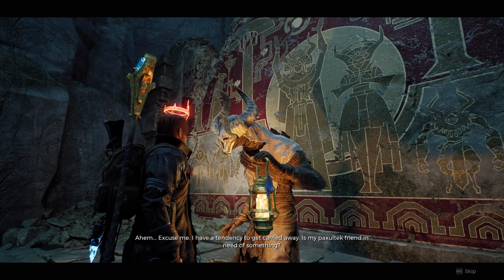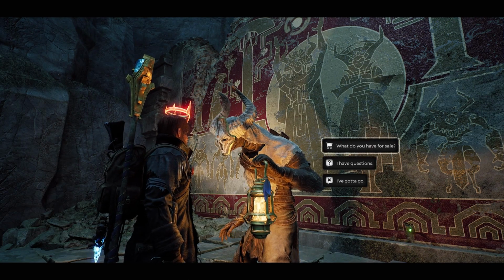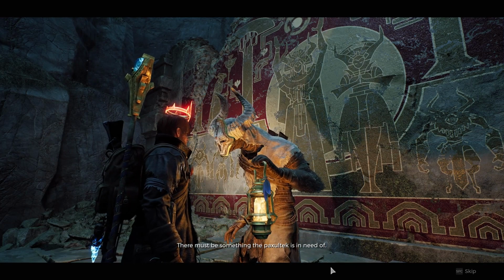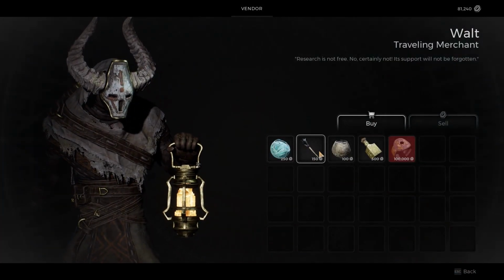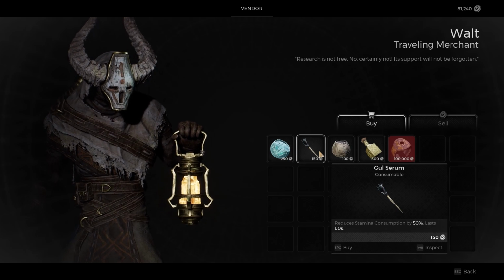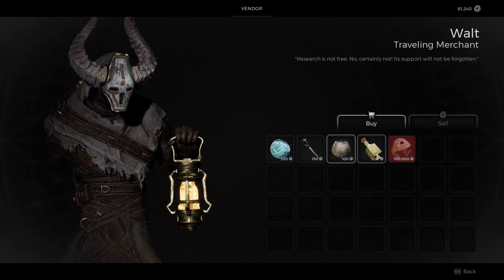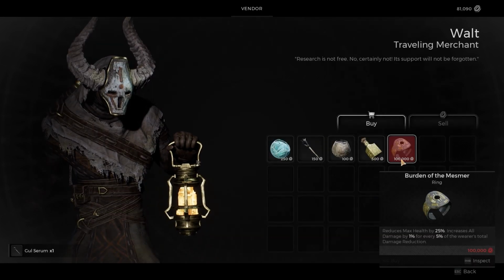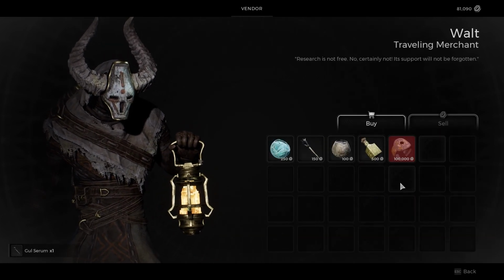Let's see what he has there for sale. There must be something the Paxotic is in need of. What is this? Reduces stamina consumption? I don't think I have this. Let me just buy one just to have it. And then this one I can't afford.